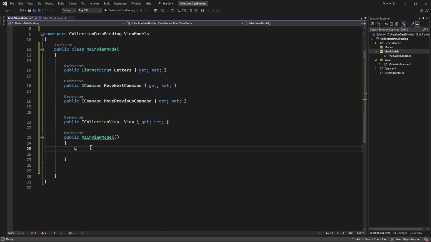So I'm going to instantiate the collection. So I'll simply say letters is equal to a new instance of a list of strings, and I'm going to define those strings in here.